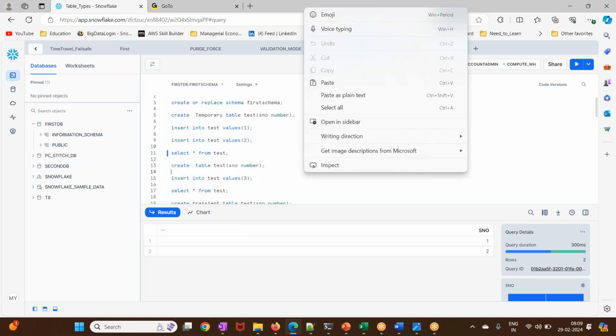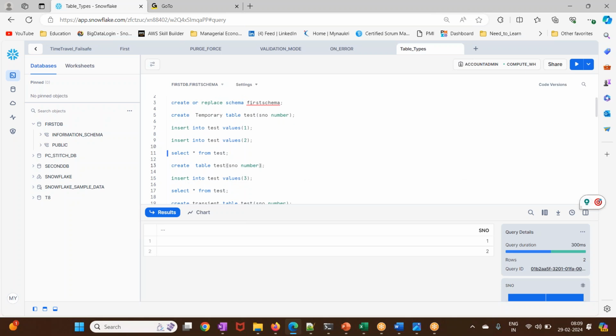So the question here is, if the temporary table is created with the name test, can we create the same table again as a permanent table? If you use the temporary keyword, it is going to be a temporary table. If you don't use any keyword, then it is going to be a permanent table. Okay, so let us try to create the permanent table here.